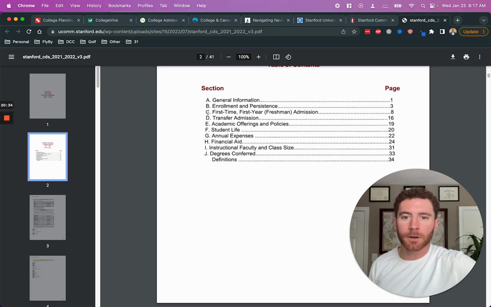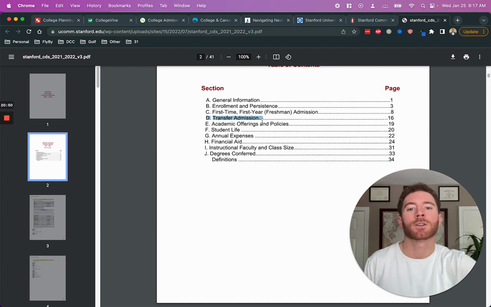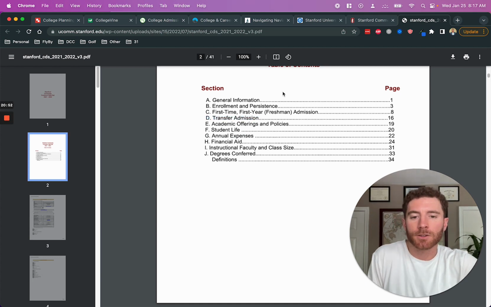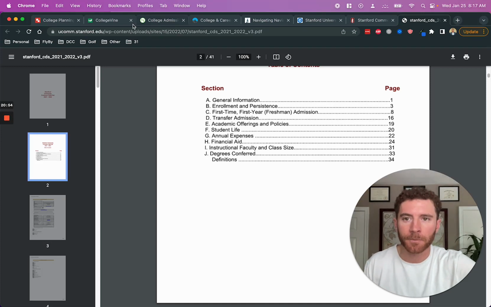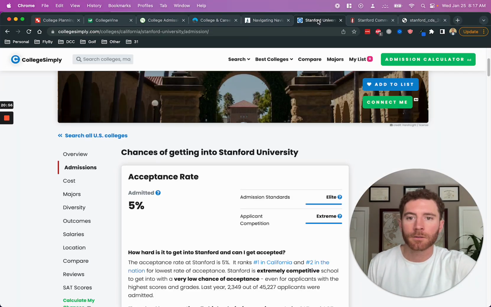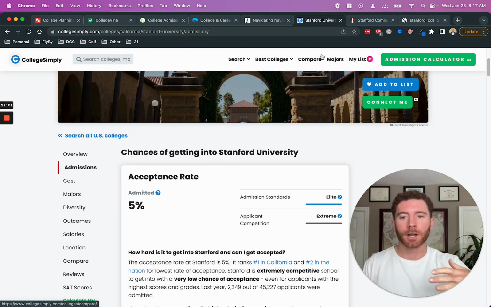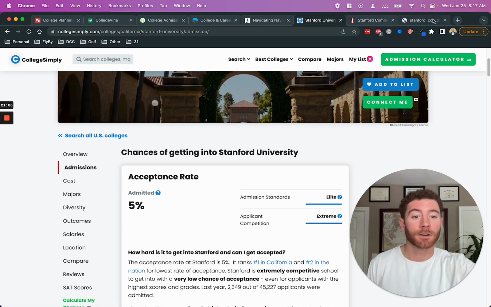This is probably going to be what most people want, which is the admissions section. But if you want, you can look at everything, like what percentage of students receive financial aid, what the annual expenses are. If you're watching this and your child's considering transferring, you can check out all this data. Here's why this is great: this is from the source. College Simply is good, but it's basically one layer removed, and then we're hoping that College Simply has done a good job of conglomerating that data effectively.